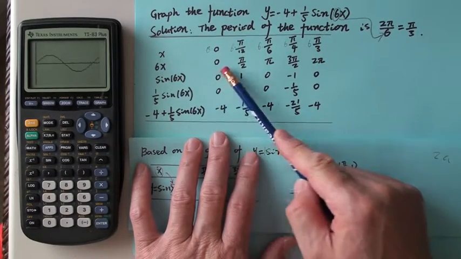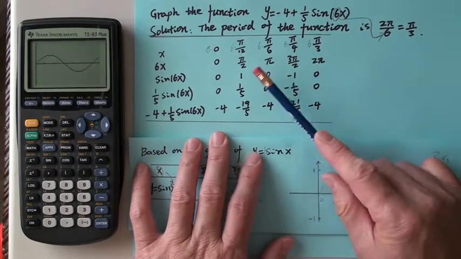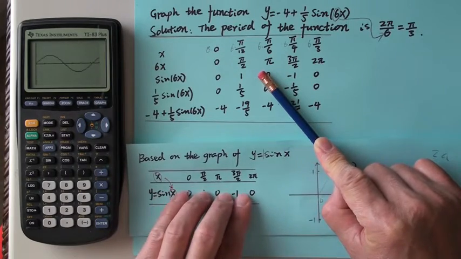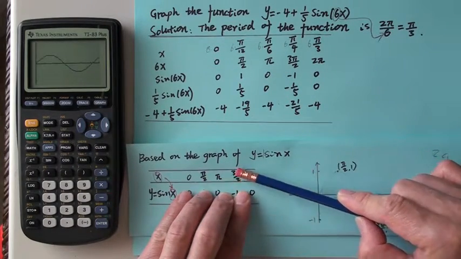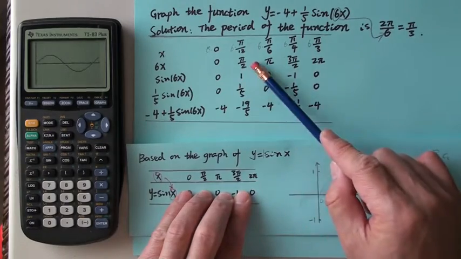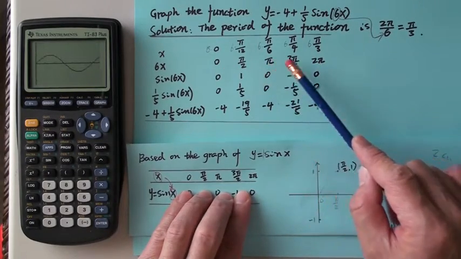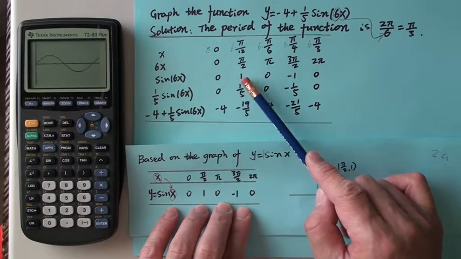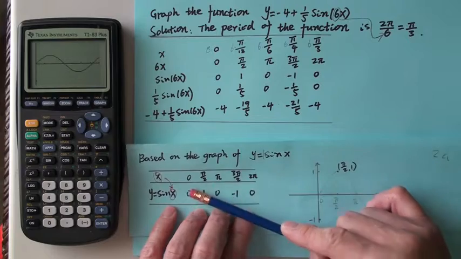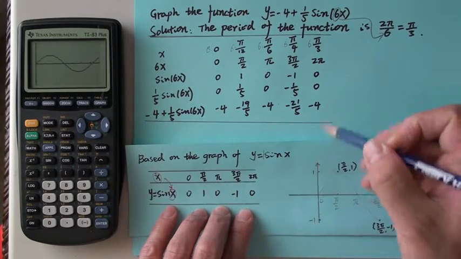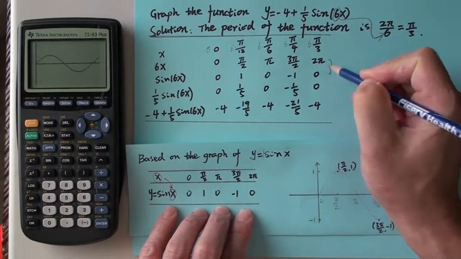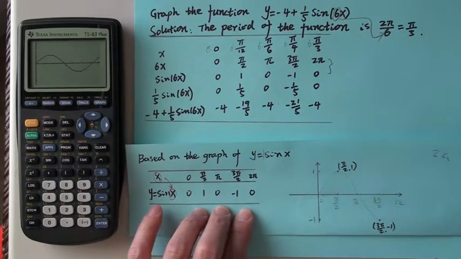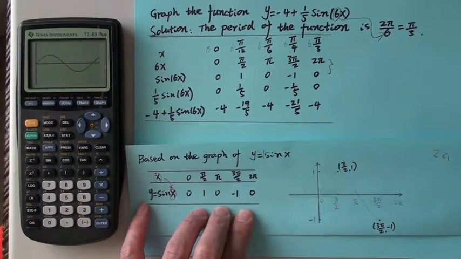So when 6x equals those 5 different values, 0, pi over 2, pi, 3 pi over 2, 2 pi, they are the same as for sine x. Then immediately you have sine 6x equal to 0, 1, 0, negative 1, 0. Basically, I want to emphasize that those two rows are the same. That's a very important point.